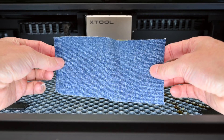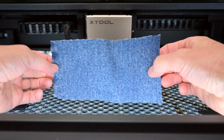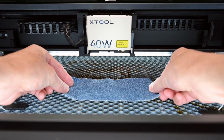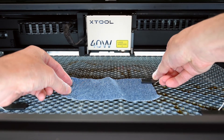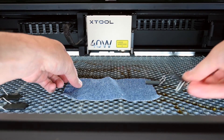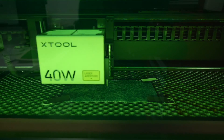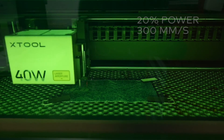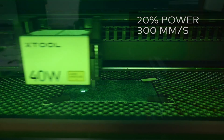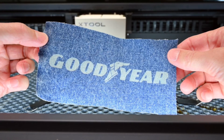At number 3, we're engraving onto denim fabric. Engraving onto denim is an interesting idea to make custom jean patches. You'll need to experiment with your laser to get the best settings to vaporize the dye without burning through the material. Using some magnets will help keep the fabric flat and tight on the laser bed. The machine engraving settings for this material are set at 20% power at 300mm per second. The finished result has a nice contrast between the logos and the denim fabric.